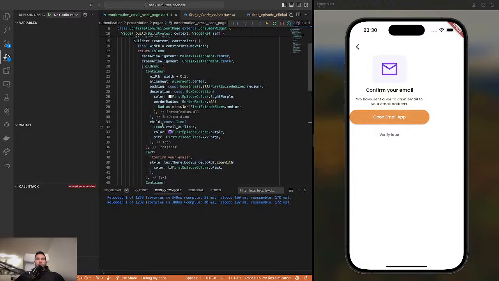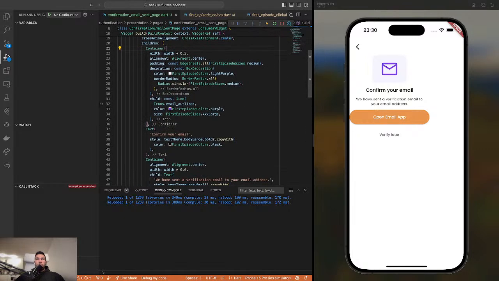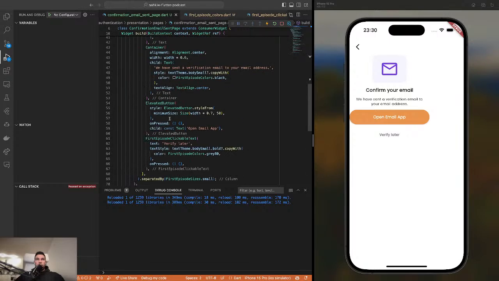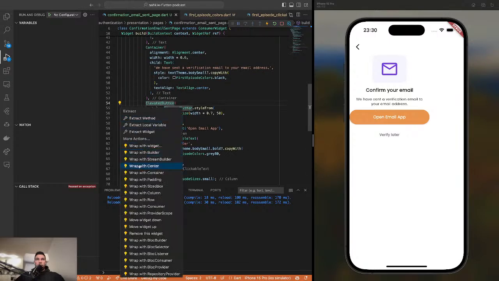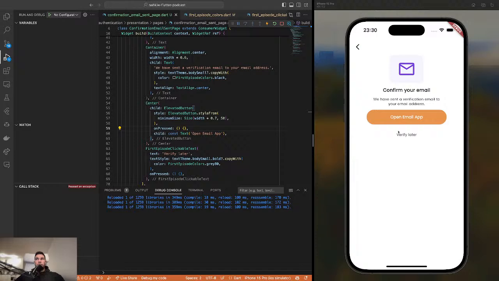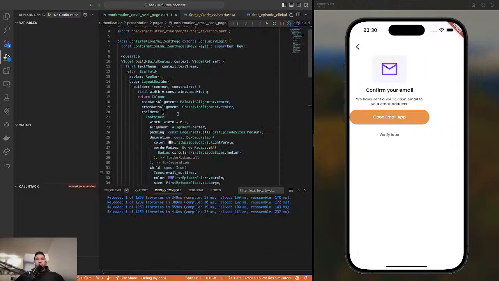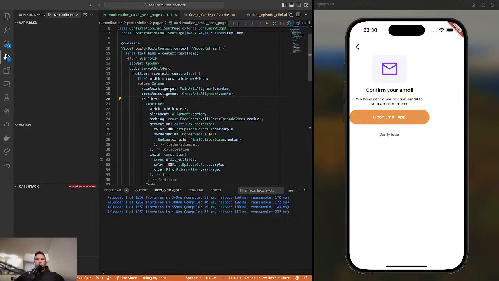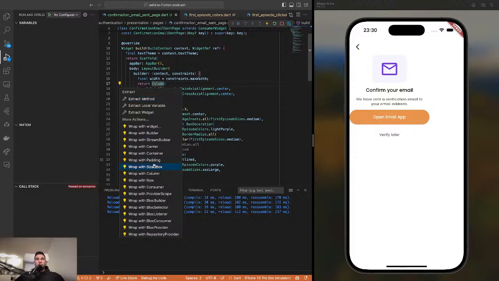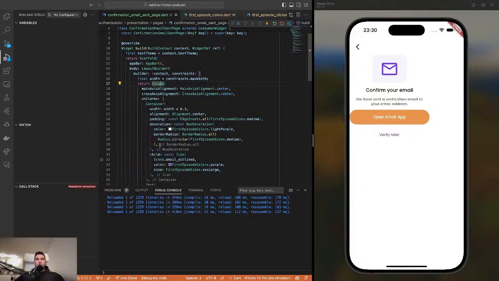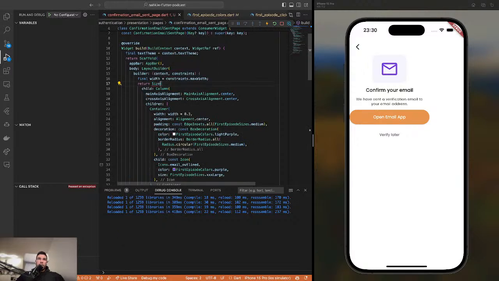So now, if I just set this button and I wrap it with center, all the elements would be centered, which is something with a column. So here I can have it like size box, and it could have the max width.